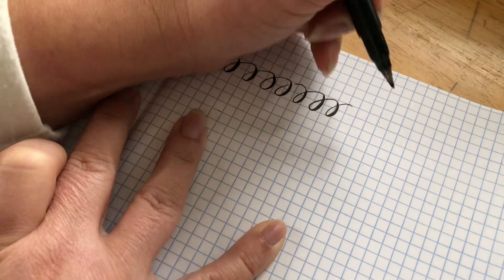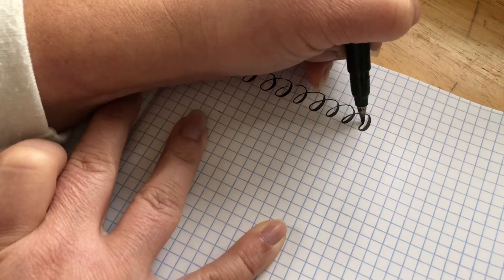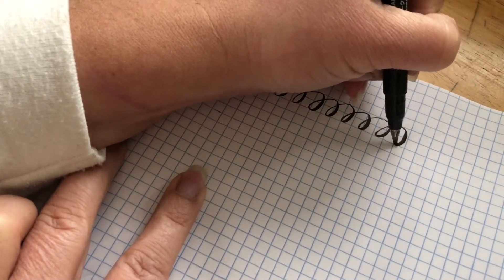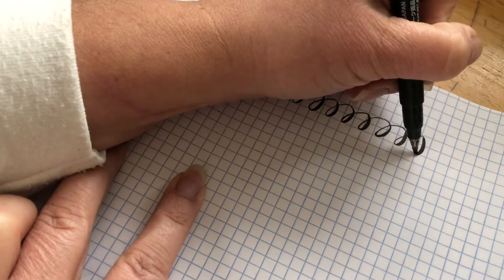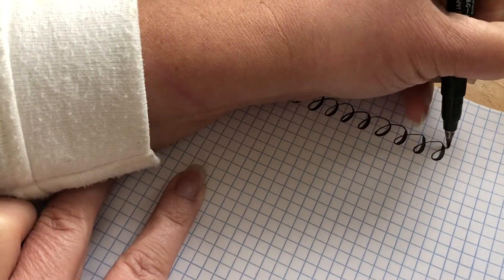You'll notice that not every transition is smooth and some of my fine lines are a little squiggly. This is to be expected, especially as you're just starting with brush lettering. It takes a little bit of time and a lot of practice to get used to the feel of the flexible tip under the pressure.